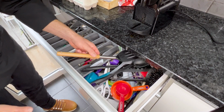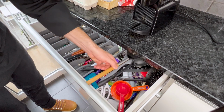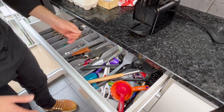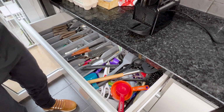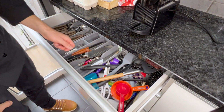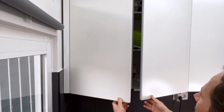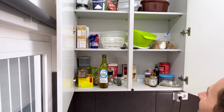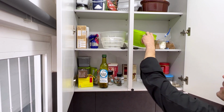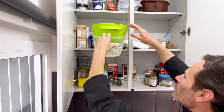The problem with this drawer is that it's not deep enough. So these long kitchen utensils don't fit in right. So they gotta go diagonal. And at some point, like everybody else's kitchen, I guarantee you, and don't tell me, oh no, Scoobs, mine's perfect, because it's not. It just becomes a mess. Is it clean? It's not bad. Like some of this stuff, you know, it's just so hard when there's no room.